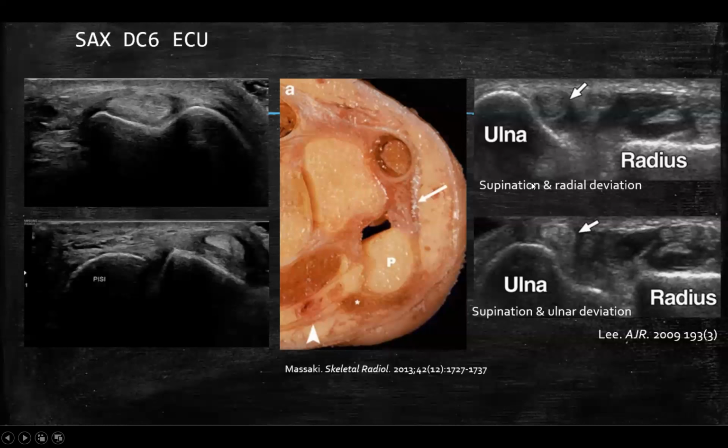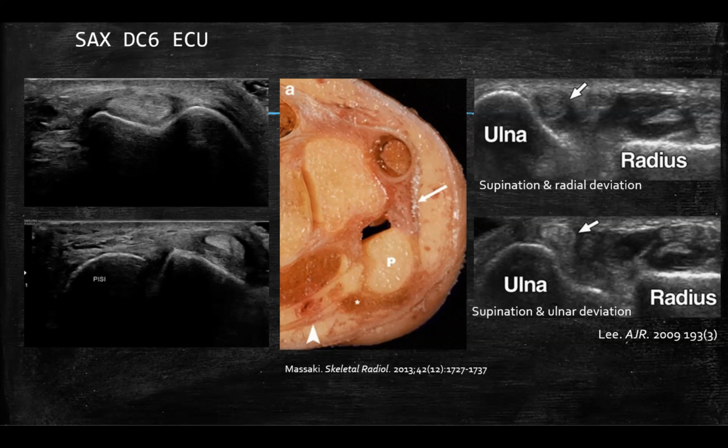Now, don't be surprised if you look at extensor carpi ulnaris and you move the wrist through a bunch of range of motion with how much motion you will see. It is normal for extensor carpi ulnaris to shift half of itself out of the ulnar groove when the wrist is supinated, flexed, and ulnar deviated. This is a normal range of motion and should not be mistaken for ECU instability.